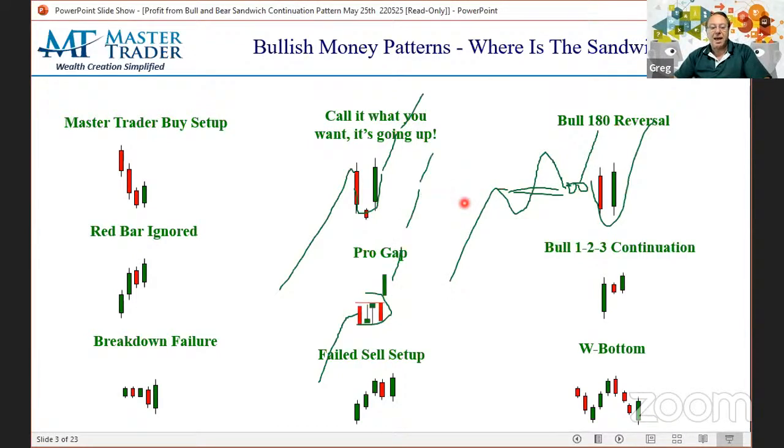Or this pulled back, and we call in the course the transition from red to green, or a red bar ignored, meaning in some smaller time frame, it went down and it went back up, right? In some smaller time frame, it did this. Some little micro time frame. That's understanding multiple time frames. Where here it went down and it went up, and so on.